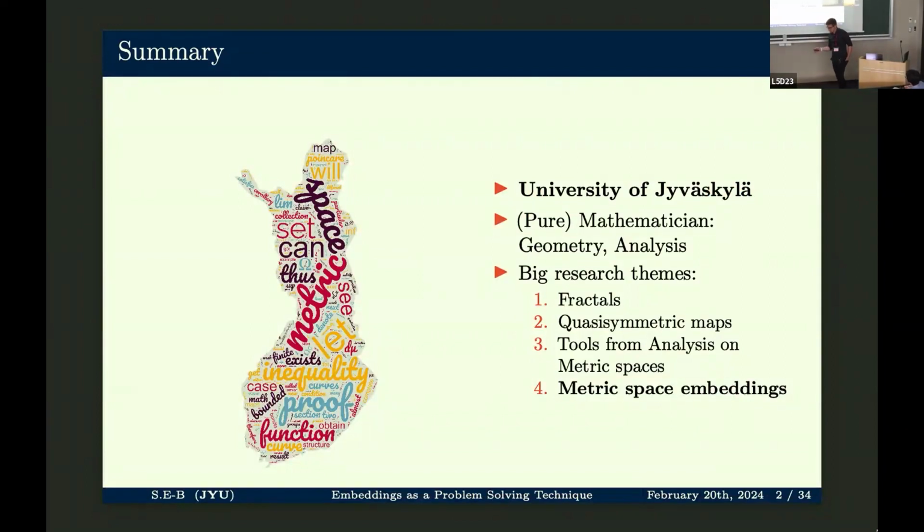So yeah, I'm from Finland, and this here is a word cloud of the research papers that I've written over the past around 10 years. So maybe something to highlight here is that metric spaces is very large. So a lot of my work concerns metric spaces, different questions on them, such as embeddings. There are also other words here that you might notice, like next, thus, and therefore. So you can see all of my bad writing habits where I use the same word over and over again.